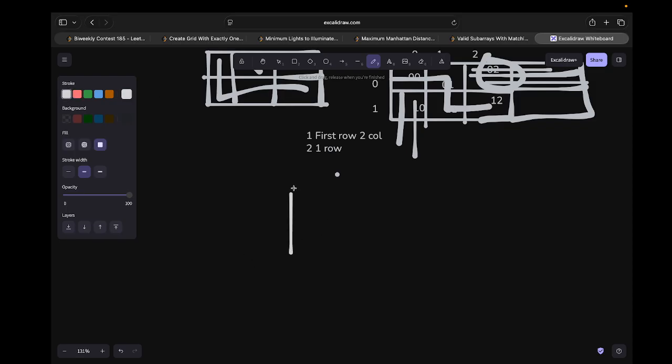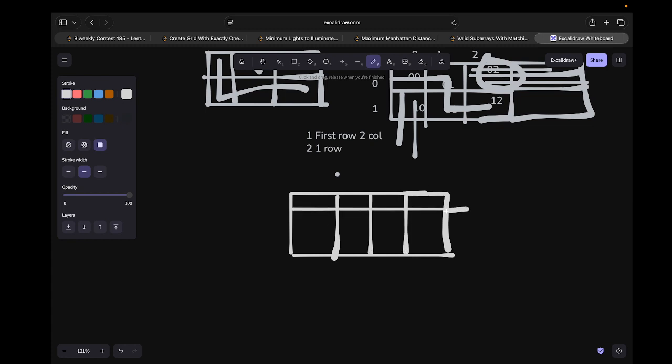So what I'm talking about, let's see, this is the 4 by 4, this one, and this one, and similarly just ignore that part, right? So this is it. And what I'm saying is that for the first row, I will mark from here to here, and for the column I will mark here to here.